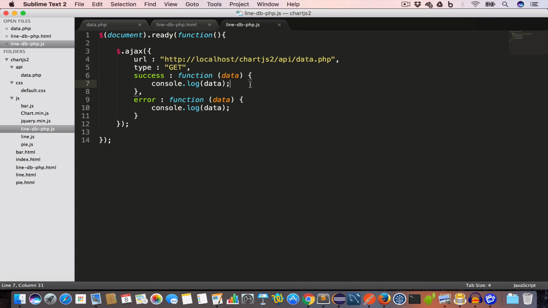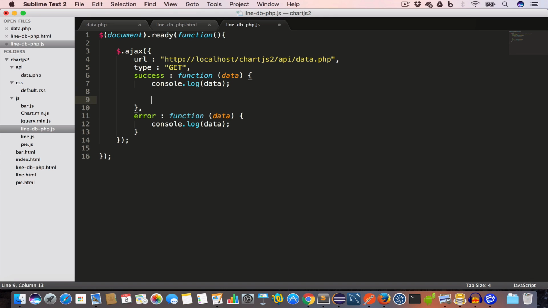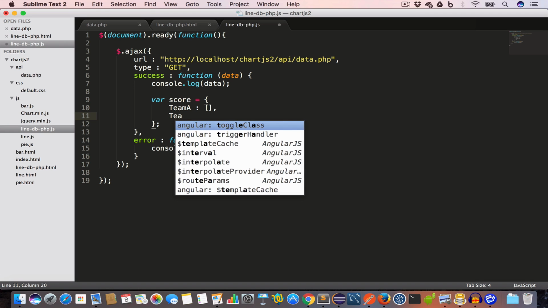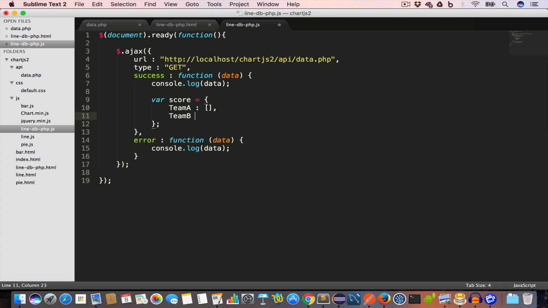Now inside this success function, we are going to create a variable, var score, which is an object, and we'll set the first property teamA as an empty array. Similarly, we'll create another property teamB, and we'll also set it as an empty array.